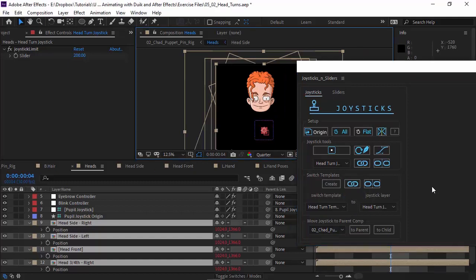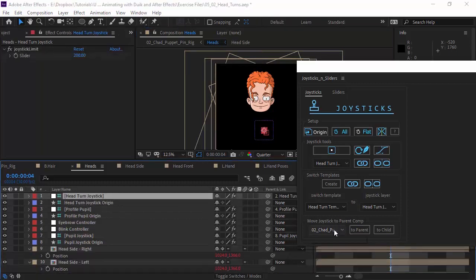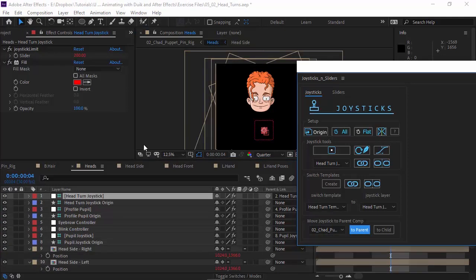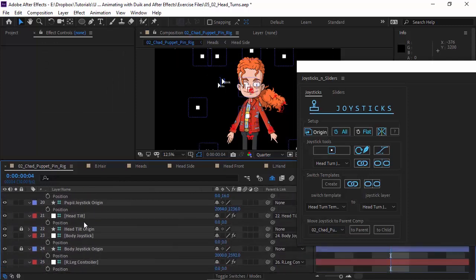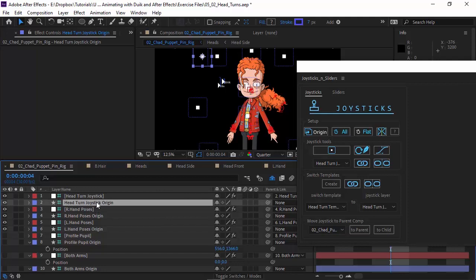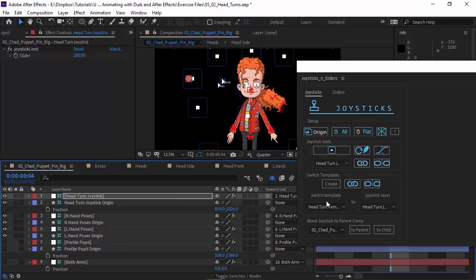And while we're at it, we can also come over here. Let's find that head turn joystick and just move it to the parent, because that just makes things easier in the long run. Come back out here, and we do have a lot of joysticks now present, so that could be rearranged somehow. But we have the origin for this joystick right here, so I can just come in and place that down so it's not overlapping anything else. And now we can just come in here, and you can see that we can have the head turn as we move the joystick.